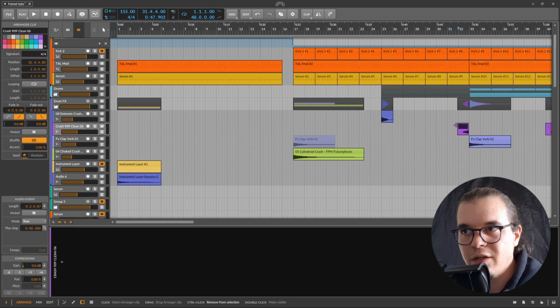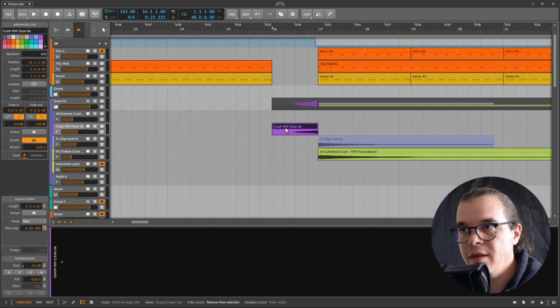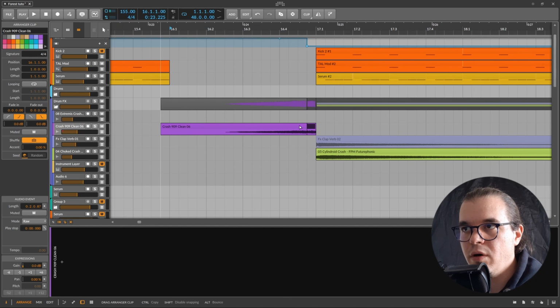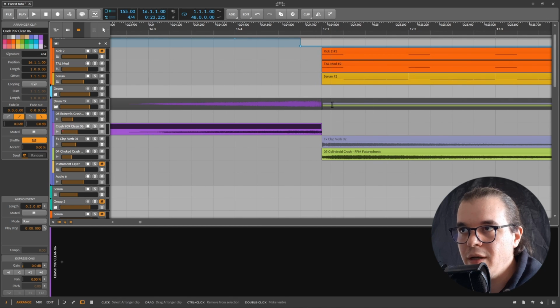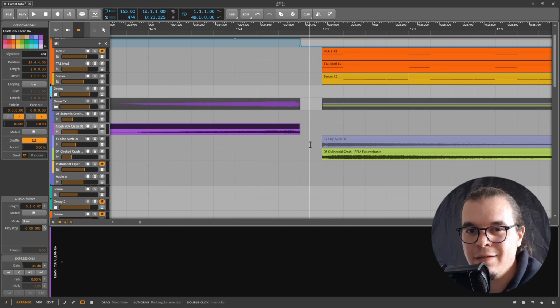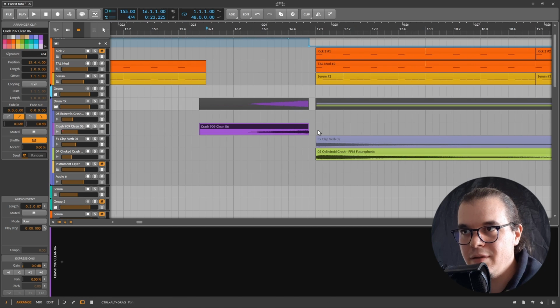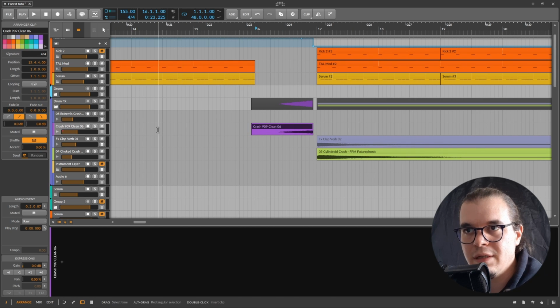And what we need in here is just a reversed crash. Now the reverse crash, you can put it in either right before the kick starts in here, but you don't put it right behind the kick. You leave a little space. This will add a lot of impact. And now we have a result that sounds like this.